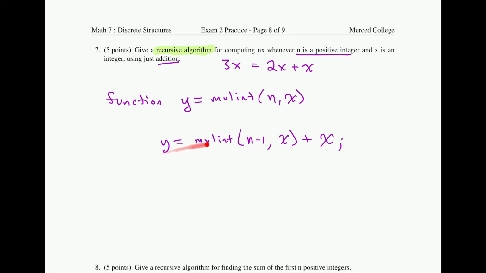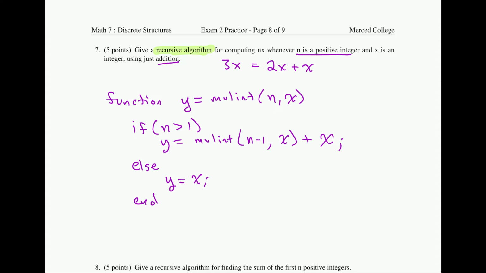So this needs to be in some kind of if statement here, right? So this would be like if n is greater than 1, probably you would do this, right? And if it's not greater than 1, so in that case it would be 1, then what would you do? I think probably we would just do that, right? And I think that would do it. Yeah, and that makes sense, right?